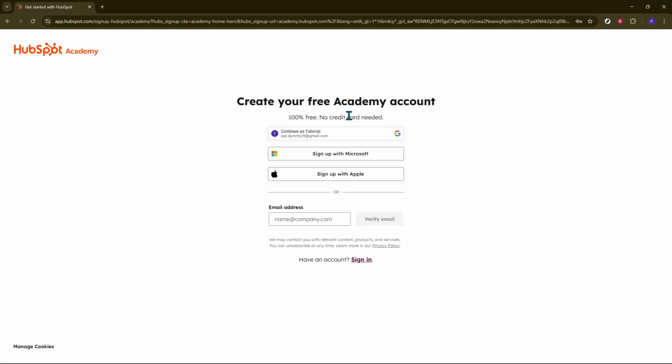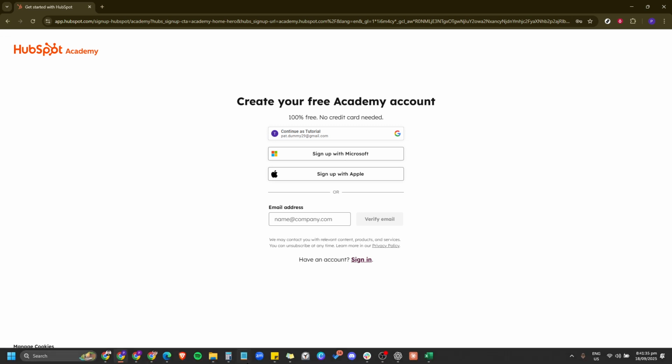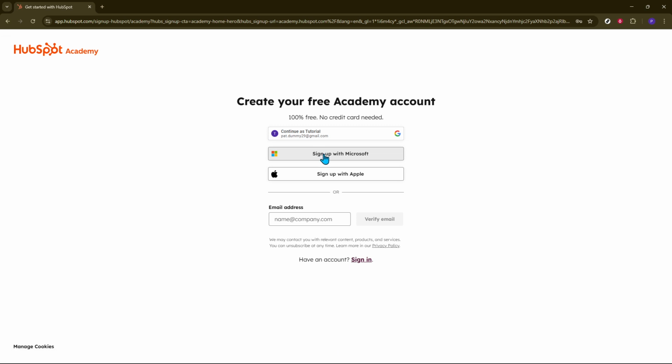Next, if you don't already have an account, you'll need to create one. Follow the on-screen instructions to either create a new account or log in if you already have an existing account. After entering your details, click on Continue with this user to proceed. You'll then be prompted to verify and finalize your account setup by clicking on Continue with this account.